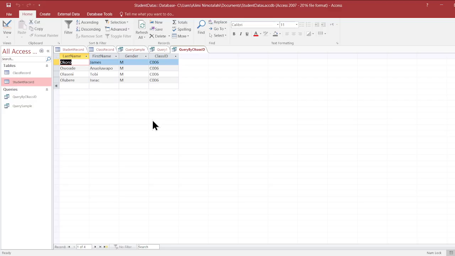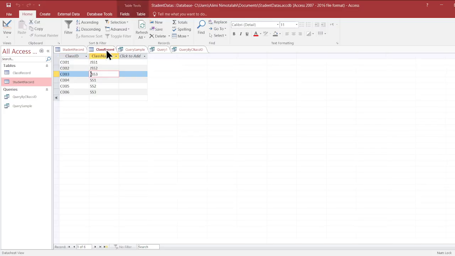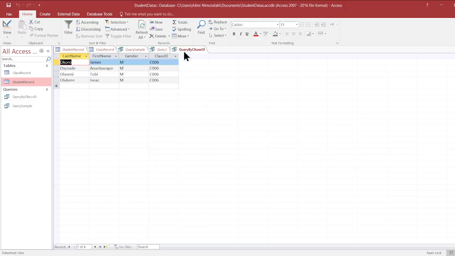Instead of giving us everything in the table, we only have Okoro, the first person, the second person is Owade, Olasheni, and Olubiri Isaac. Those in SS3. And if you check the database, this file, SS3 C006. Can you see now? This is how to query the data.